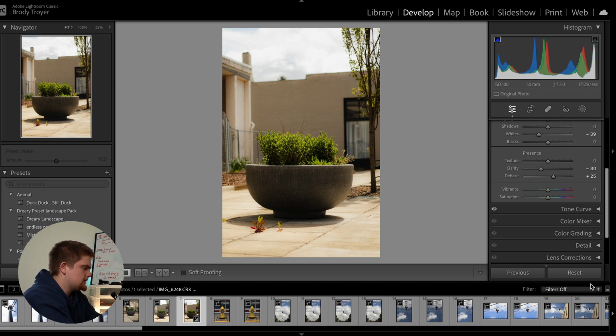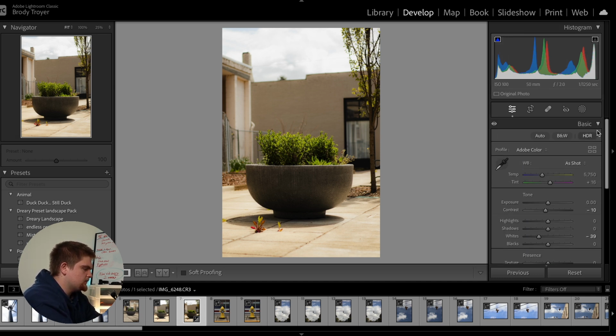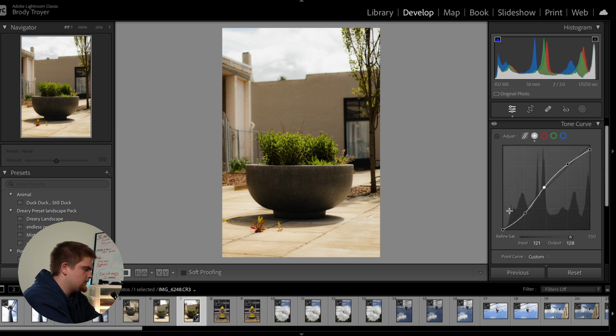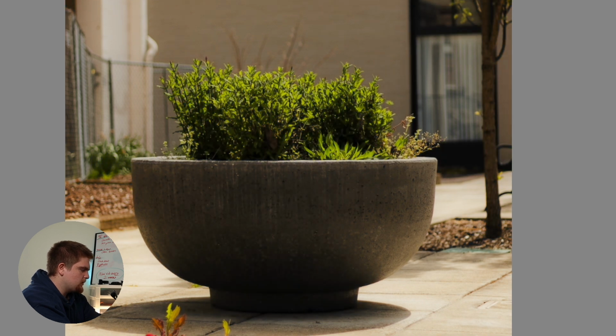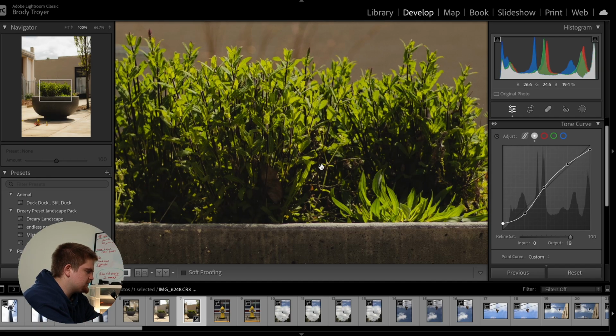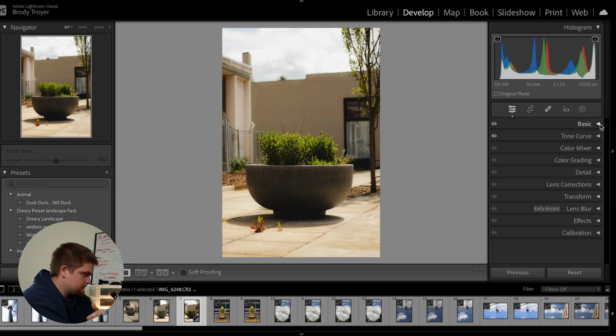Now you can see once you put dehaze in, a lot of times your blacks, like mine, are going to get underexposed. So we'll just go to the tone curve, grab this right here, and we're just going to slide it up the tiniest bit, because what that does is it crushes your blacks. As you can see in the picture, when I go up it crushes more. We're just going to move that tiniest bit up, and it kind of makes it like an endless black almost. So crushed blacks, there we go.